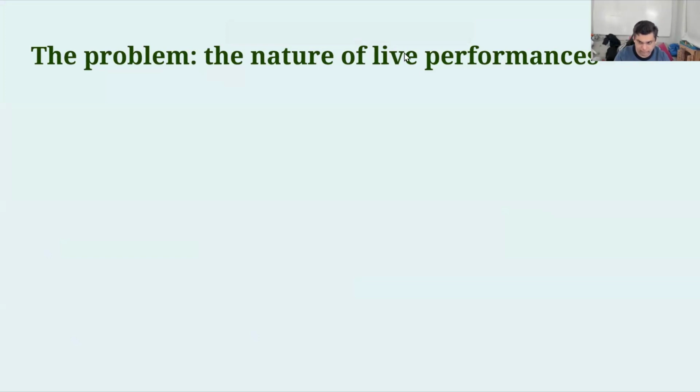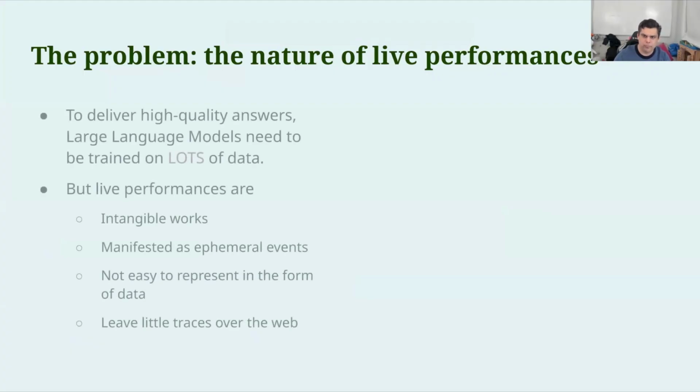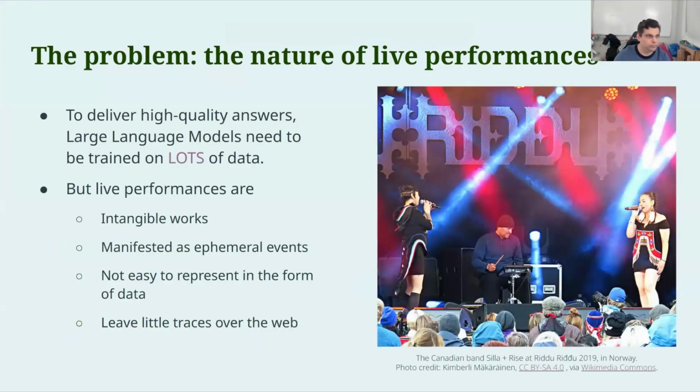Okay, so I start with a problem, because any good project starts with a need, doesn't it? In the performing arts, we have a great domain to work in and to enjoy, but in this day and age it's a problem for AI. AI needs to be trained with a lot of data about the performing arts, and this data is not easily accessible.